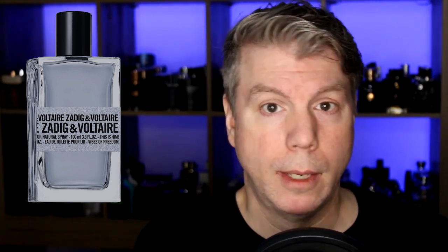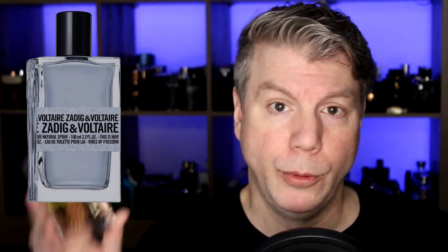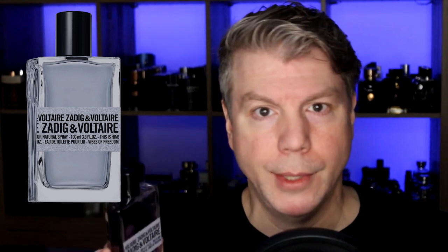It is a wholly casual fragrance — it doesn't smell like a shower gel, it's not typical in that regard, but the problem is it doesn't take a particular fragrance stand. The trio you really come to love in the This Is Him DNA — frankincense, vanilla, and sandalwood — you're only getting frankincense in this. There's too much of a feminine vibe. When I reviewed This Is Us, the unisex version, that was the cautionary warning I gave, and unfortunately that's my concern here too. There are no floral notes, but it's the combination of notes that creates that lightly feminine vibe. My expectations were fully met and slightly exceeded with the spring and summer version, This Is Love. This one, unfortunately, I can't say that. I am disappointed — I was expecting a lot more out of a This Is Him flanker.